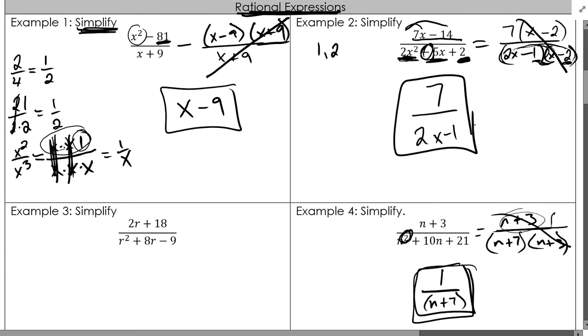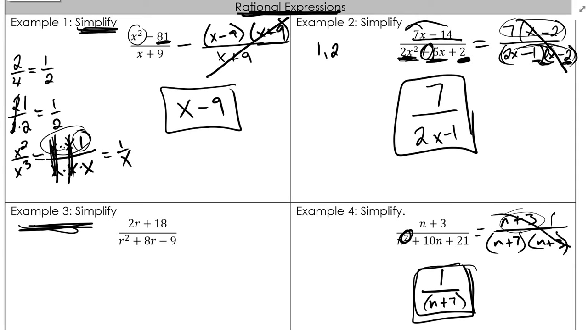All right, at this point, example number 3 is done exactly the same way we just did example 2. You'll reverse factor the top just like we did over here, and then you will binomial the bottom and factor it out to see what you're going to simplify. Go ahead and pause this video, try number 3, push play when you're ready to check your answer. Okay, let's go ahead and check number 3.